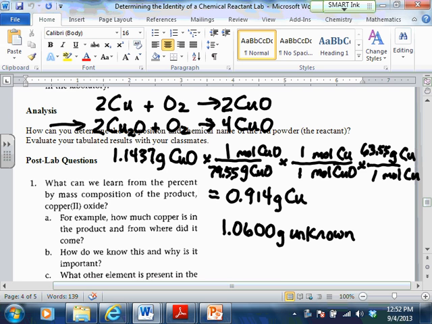It doesn't matter because of the reaction. Now, if we were doing a reaction where there were copper ions in solution and they were coming out of solution and there was more copper being produced or something like that, then it might matter. But if you look at this reaction, all that's happening is copper is combining with oxygen, either way, or copper oxide is combining with oxygen to make copper 2 oxide. So the amount of copper we have in the final product should equal the amount of copper we have in the beginning. Does that make sense?